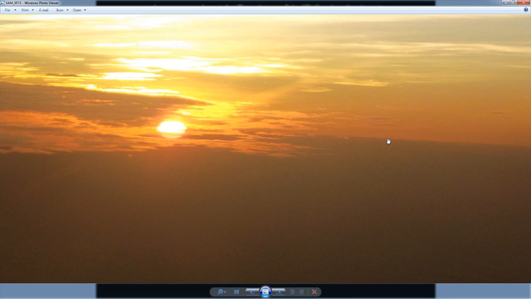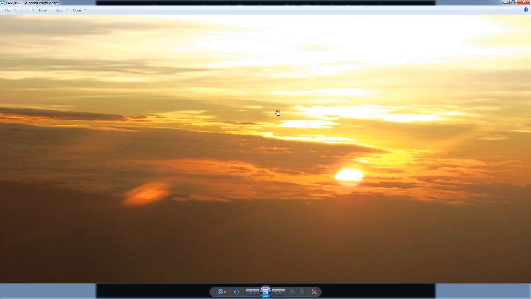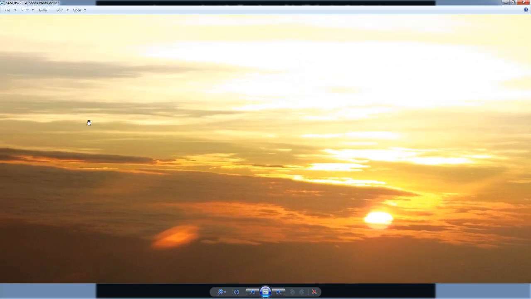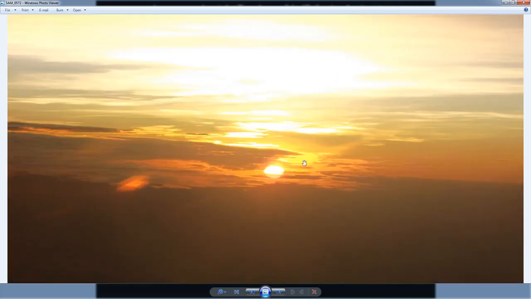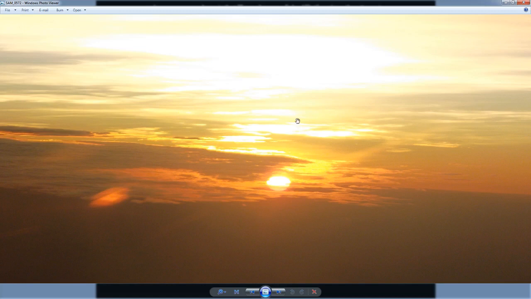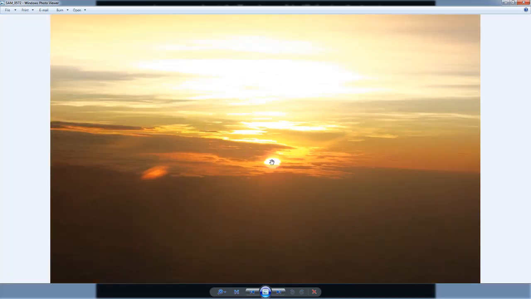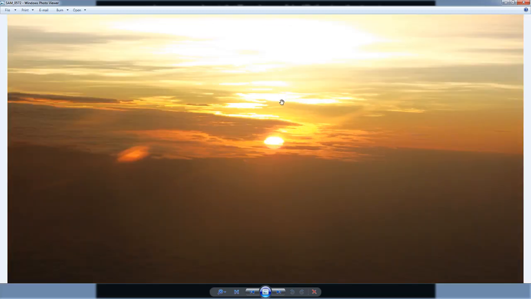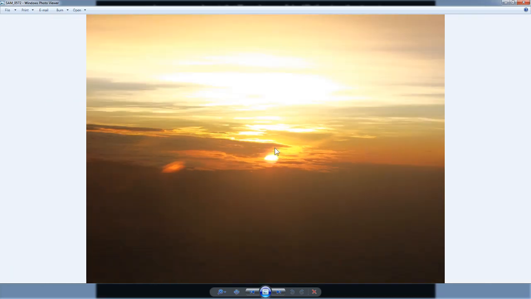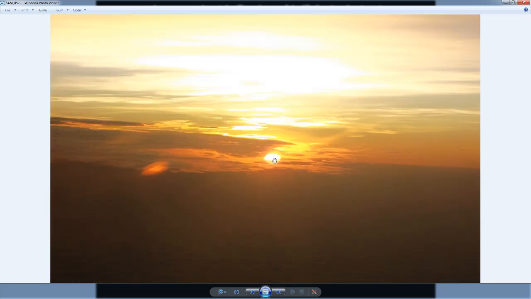And in fact, the ground below these clouds must have a horizon that rises up to eye level. I want to say that eye level is probably somewhere here. When I aimed my camera at the sun, I remember that it felt strange that I had to point my camera down a little bit. I was not aiming my camera horizontal looking at the sun. I was pointing it down to look at the sun by a couple degrees, not much.